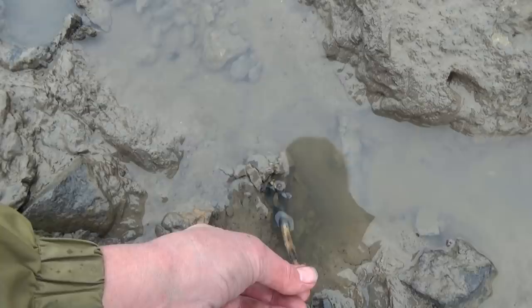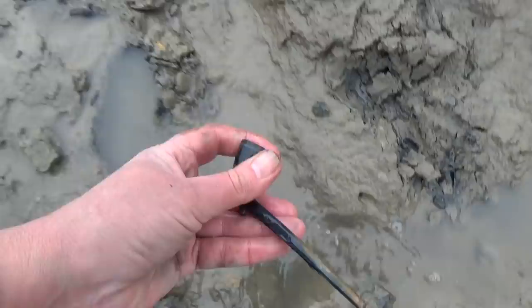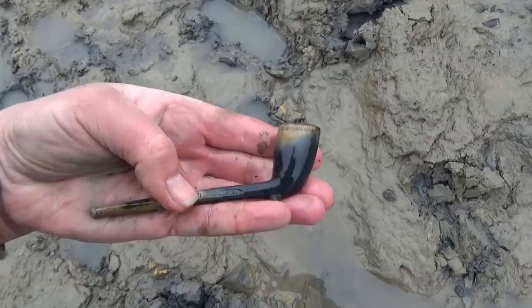1, 2, 3, boop, yes! It's a whole pipe, oh my gosh. You know what, I'm never ever gonna get fed up with that. That's an intact pipe. And it's plumsted.